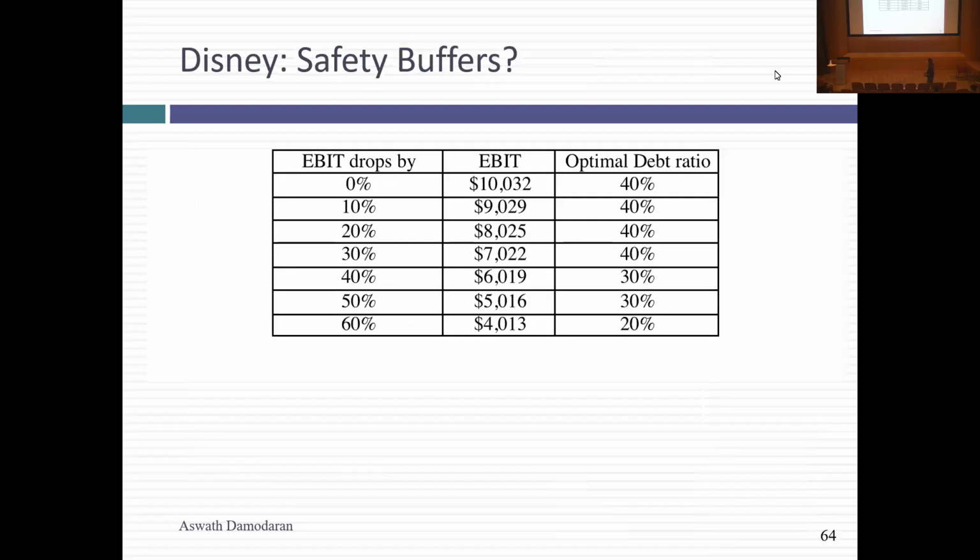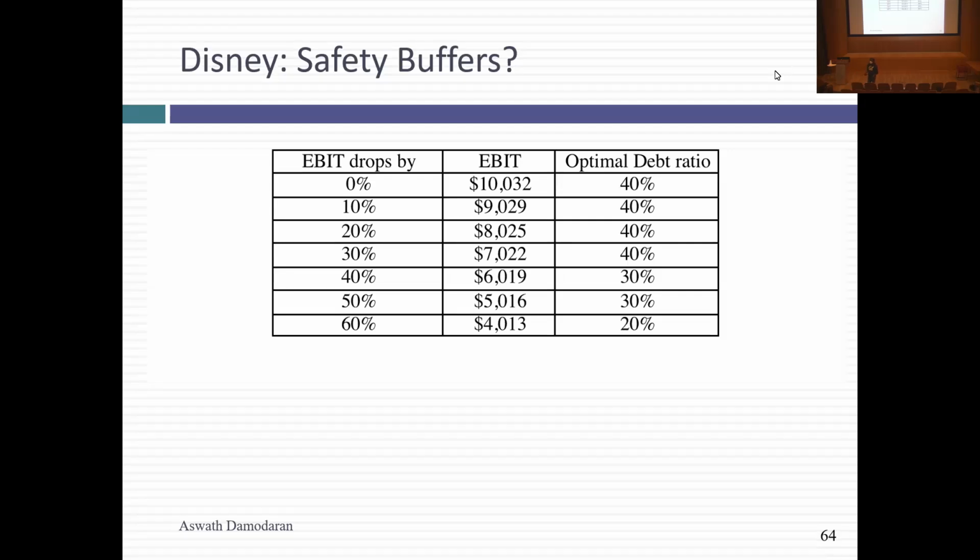You're saying, so what? Here's what I did. I took the EBIT and I dropped it by 10%, because as I said, that drives everything in the process. It gives you this very simple metric you can focus on because everything bad feeds into your operating income, whether it's a drop in revenues or an increase in costs. It doesn't matter. Ultimately, what you're left with is different. And I computed what the optimal would be with that lower operating income. I'm trying to see how much buffer there is in the system. Because remember, I told the company their optimal is 40%. I want to see how much the operating income would have to drop before that suggestion I gave them becomes a wrong one. And I felt pretty good after this what if, because it turns out that operating income would have to drop by more than 30% for my optimal debt ratio in Disney to start decreasing.